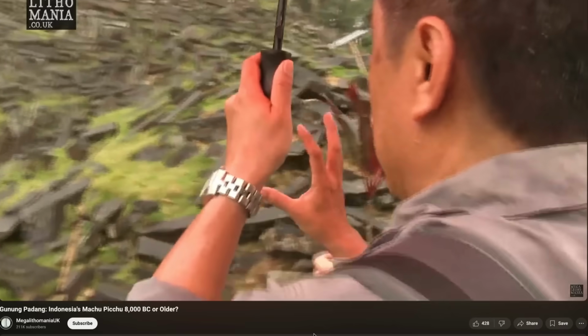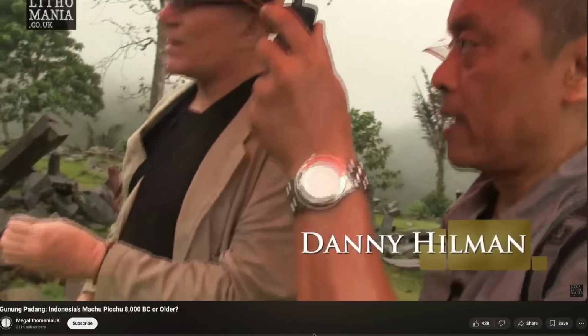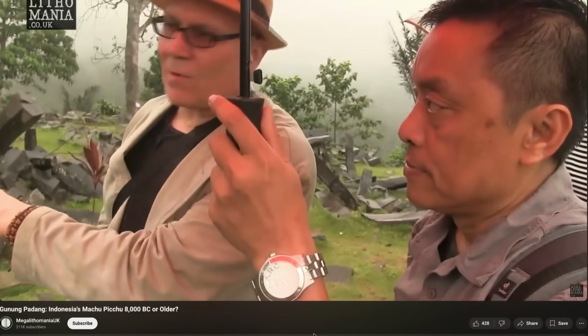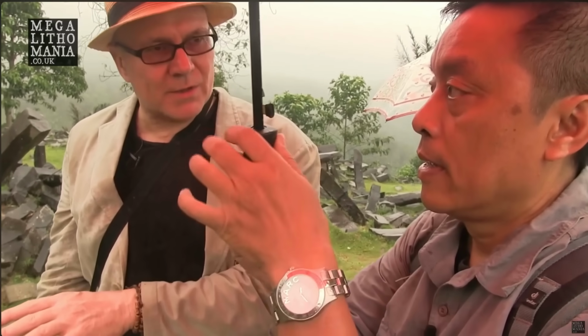There's some interesting features as we look on the geoelectric. There's some kind of chamber below that, like 5 meters down. Right. Okay, that's really interesting. So obviously that's very old, because if this doesn't relate to layer 1, maybe layer 2 or 3 or something like that, then the chamber could be much older. Yes. So perhaps pre-8000 BC.